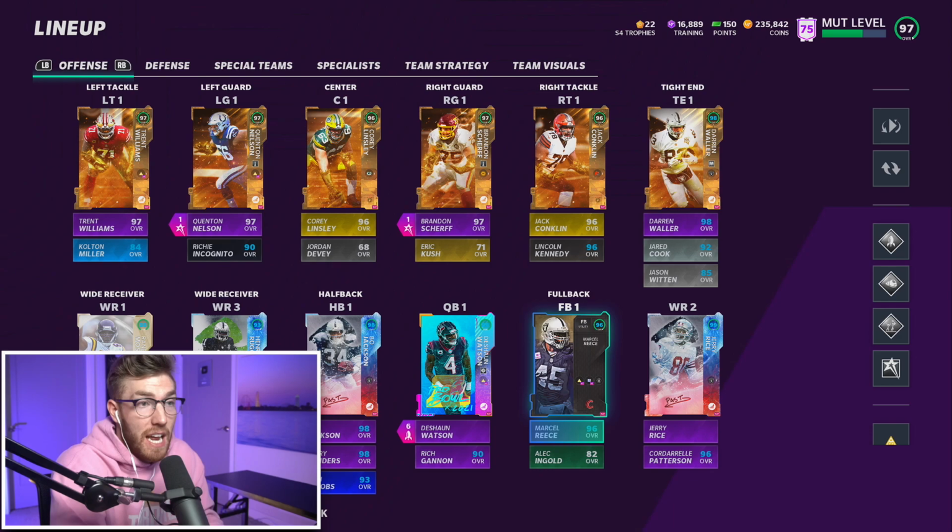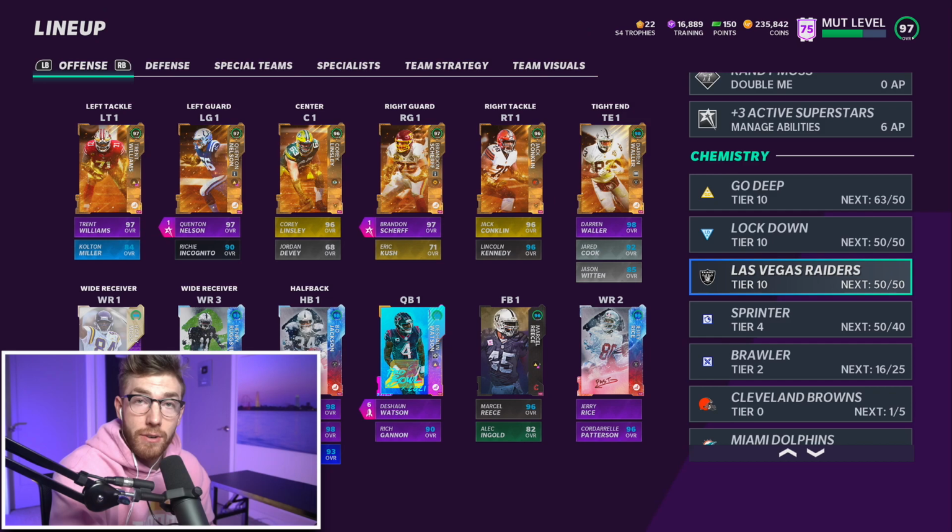Now, if we go again, look, we're building a 50 Raiders theme team. So that would mean, intuitively, that we would only have 5 non-Raiders. That's not true. There are many ways to open up free spots in your lineup, and today I'm gonna show you how. The most important one is your team captain.